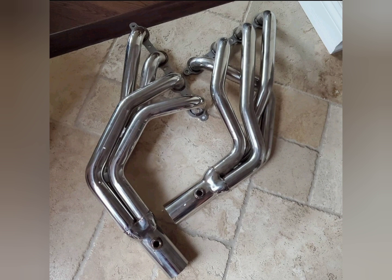Here's a look at the long tube headers I got. These are Speed Engineering Foxbody LS swap headers. Unfortunately with the S197 there aren't any options for LS swap headers, so you kind of have to guess whether to go with long tubes or shorties. These were my best guess, but after fitting them roughly in the engine bay I don't think they're going to work unless I can modify them somehow, so these are most likely going to go up for sale soon. The reason I went with long tubes is because I actually want to make this a blower car — more on that later.